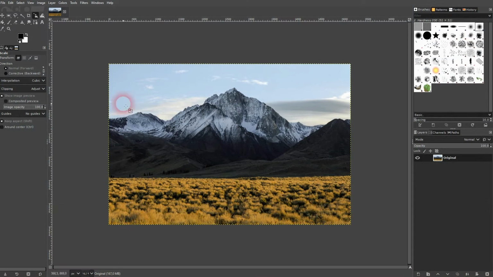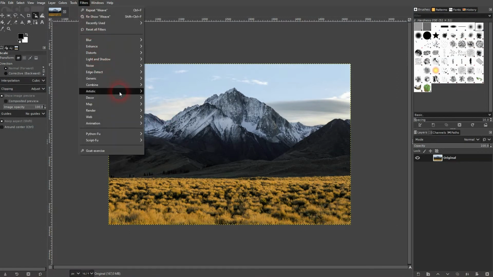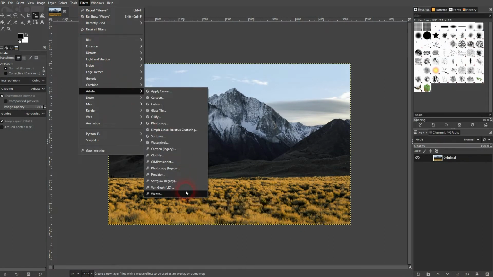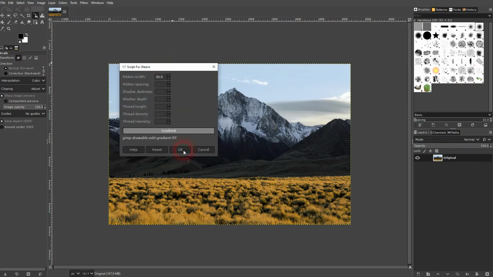And we're back to learning Gimp, and this time I'm going to show you how to create a weave effect. Got the original right here and we can apply it directly to it. Filters, artistic, and there's the weave function. Let me just confirm it. I've got the defaults as values.